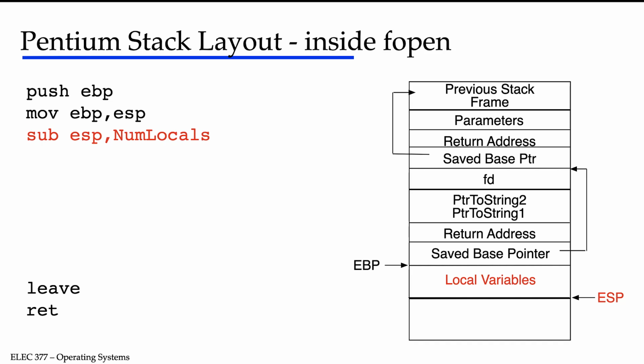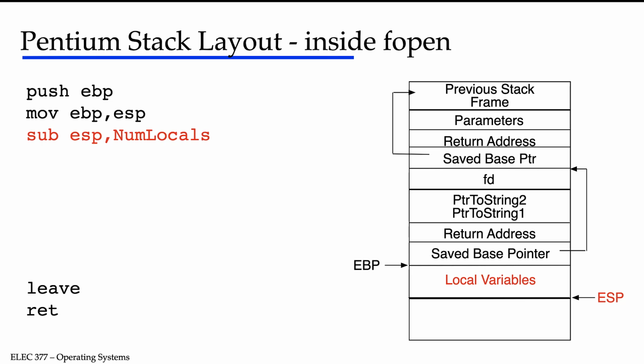After we have moved the stack pointer down by subtracting the number of bytes in the local variables from the stack pointer, we do whatever happens inside of fopen, which in this case is most likely a call to the system call open, allocating a file data structure, allocating buffers, and returning a pointer. The return value goes in the EAX register. So when we hit the end of the fopen function, the return value should be in the A register, and when we execute the leave instruction.